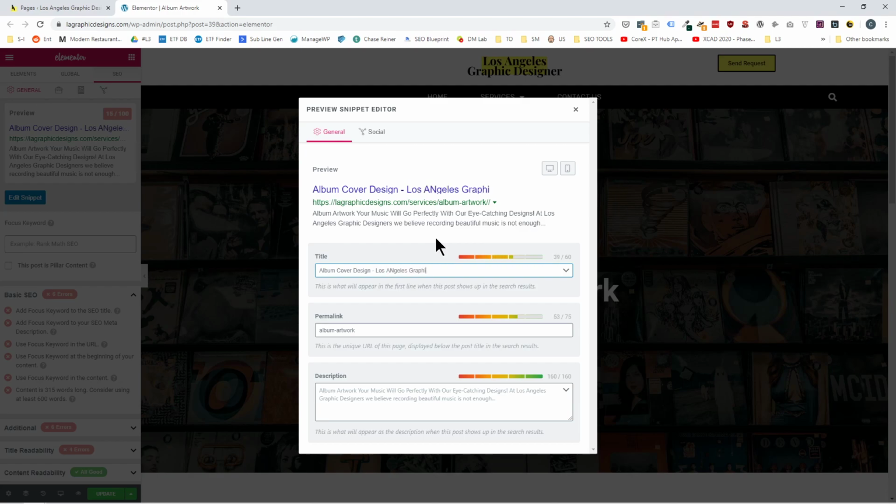Graphic designer. So that way, anytime it starts up, and what's great here, it shows you a little demo of what it would look like on Google. The other cool thing is that it gives a number of characters you want to have, with this cool little color grading bar. If you're in the green, you're good. If you're in the red, you're bad.